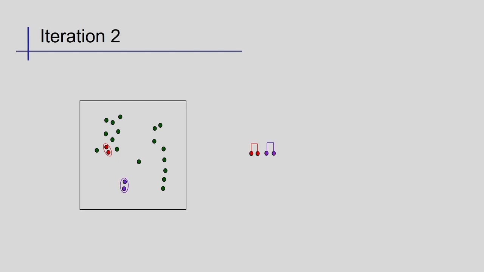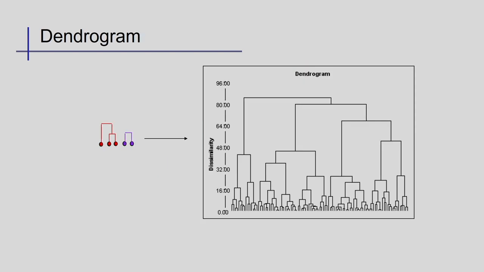Again, we can see another two points in the figure, the two blue colored data points. They are also very similar, so we can merge. And again, I consider the third point, the red point. That point is also very close to the previous two red points, so it can also be merged into the cluster. Like this, I have to do the iteration. Finally, I get this dendrogram, which is a tree-like structure. If I do the merging based on the similarity, I can find the dendrogram. In this case, I am showing the dissimilarity.